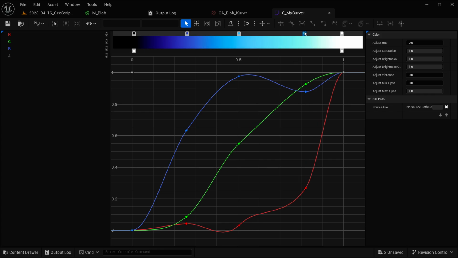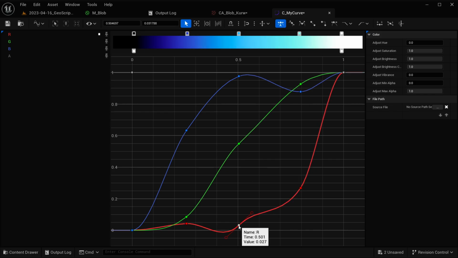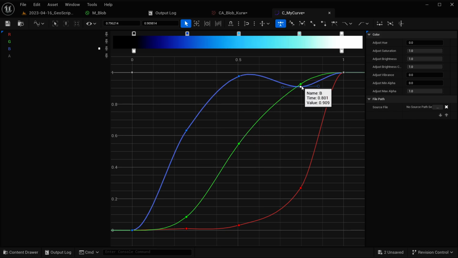I also recommend you to play with it later and to play with the tangents. You don't want that bad tangent like this. You want to smoothen out the curve like so. I mean, it's an artistic decision at this point, but smooth curves usually also look better as color. You want to maybe bring this up, bring this down, because these are basically your RGB intensities of each channel. So it makes sense that they follow some logical shape, not just be bouncing wildly. This gradient looks similar, but it's just better in a sense.